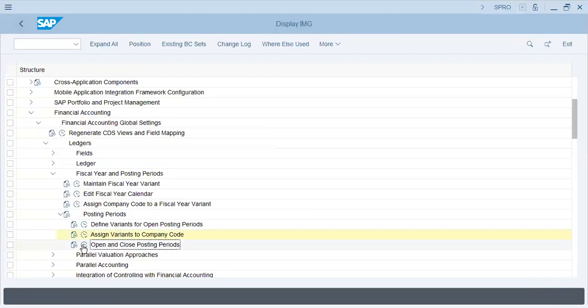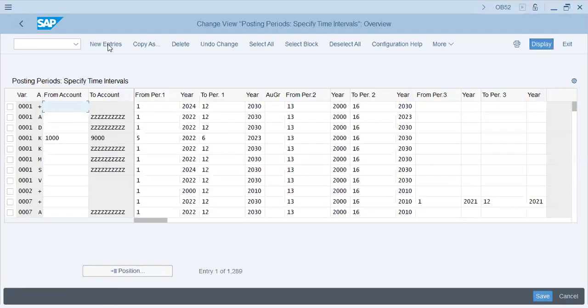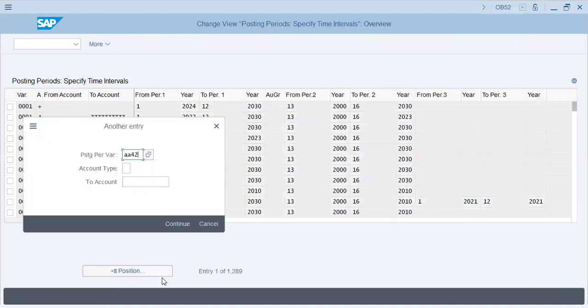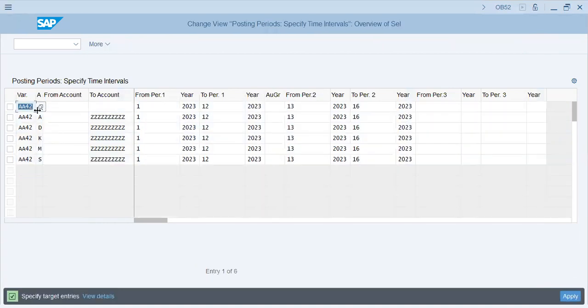Okay, open and close posting periods. Maintain all, because there are a lot of variants, so we will maintain all of them. So I will just pick up AA42, which is a template that we have made. I will select all these and copy as BT63.